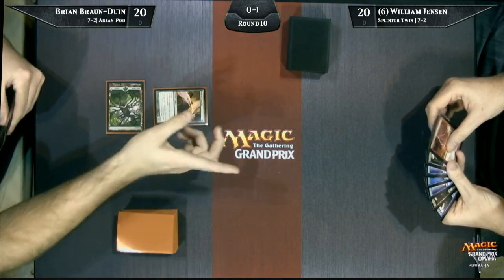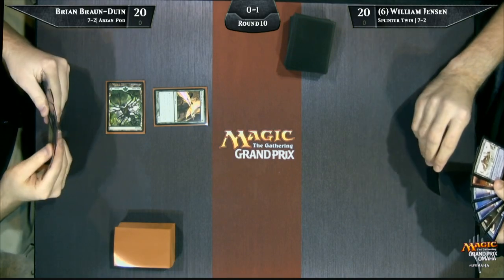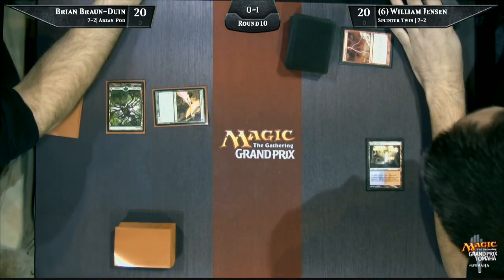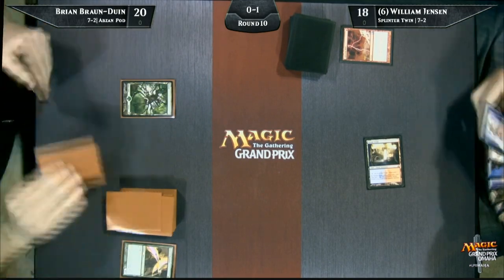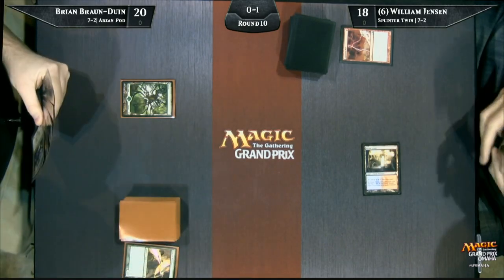Sideboarding, which we're underway here, by the way. Braun-Duin leads off with Forest, Birds of Paradise, kind of a classic start for, well, not just this deck, but many. Have you ever heard the term Bolt the Bird? Bolt the Bird has been the rule for 20 years. That's where it comes from. If they play a turn 1 mana accelerator, you kill it. You buzz that thing, and down it goes.